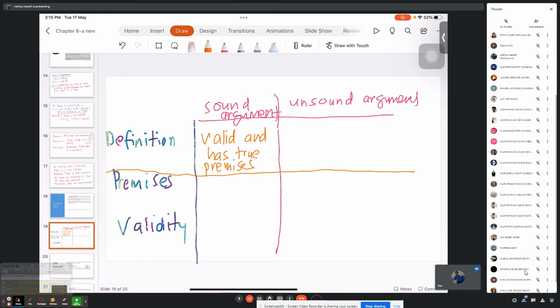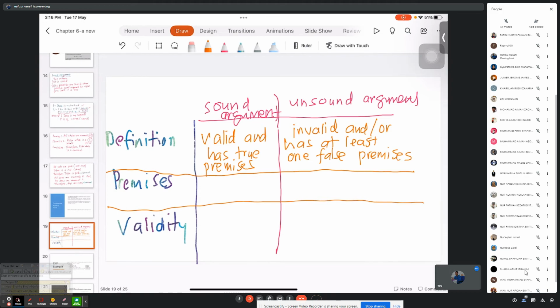Whereas unsound argument is invalid and or has at least one false premise. Okay. And then for the premises, we have always true.